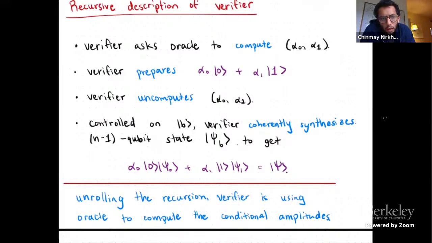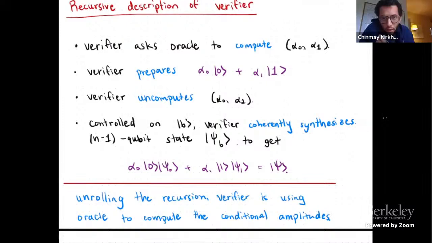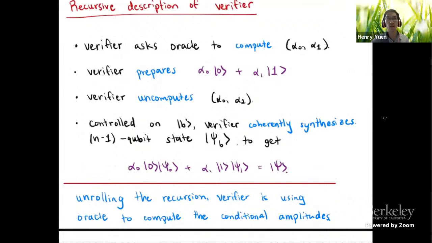And I have a question about what you're saying right now. So in general, this action that the prover does of telling you the amplitudes after setting a prefix to the first part of the state, that should be something that is outside of QMA, right? Because otherwise you would have the decision to search. Search to decision. Yeah, I mean, QMA refers to decision problems. I guess it's kind of related to what Sandy was mentioning yesterday. But the moral is that computing these amplitudes seems to be more difficult than QMA in any sense that one could consider. Or it's not clear how to do it in QMA.